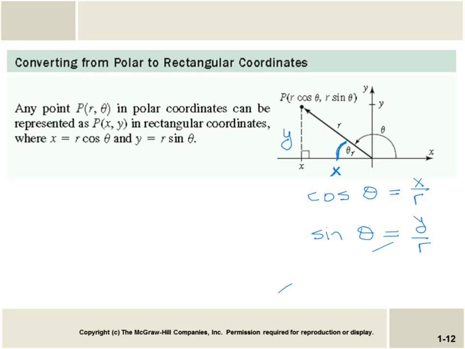Okay, good. So that means that x, or our rectangular coordinate, is going to equal r cosine theta. And our y is going to equal r sine theta, isn't it? Just from trigonometry. There's nothing new here. That gives us our reference angle. Of course, we have to put it into the right quadrant, but at least we know how to find our reference angle.